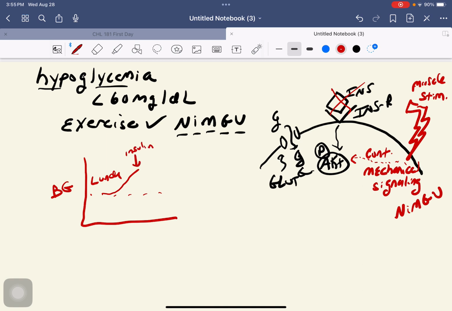Insulin will get administered. Insulin levels will start to come back down, but then they'll exercise. I'll put it as a lightning bolt. So what will happen then, because of the NIMGU, now this is a problem. Individuals will feel dizzy and lightheaded. They will get nauseous. They can pass out. It could lead to even more severe seizures, coma, death. So this is a bad phenomenon. This is the hypoglycemia we're referring to. We've mistimed the administration of the insulin. We had a double whammy of insulin and exercise, and now the individual is hypoglycemic.